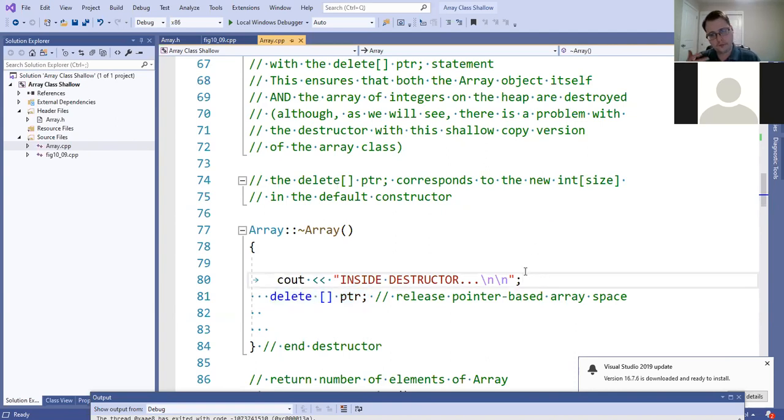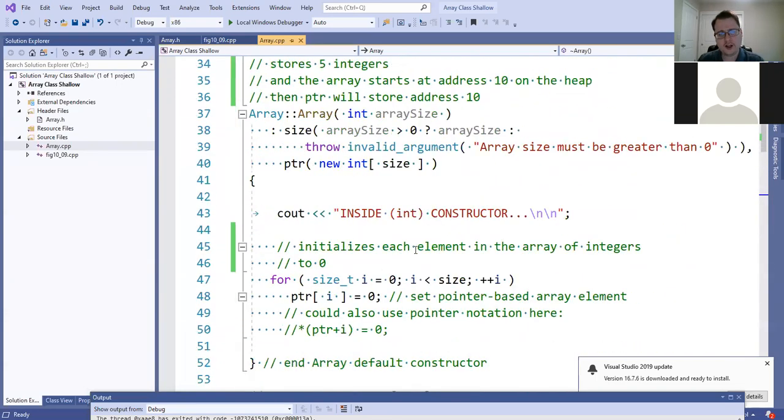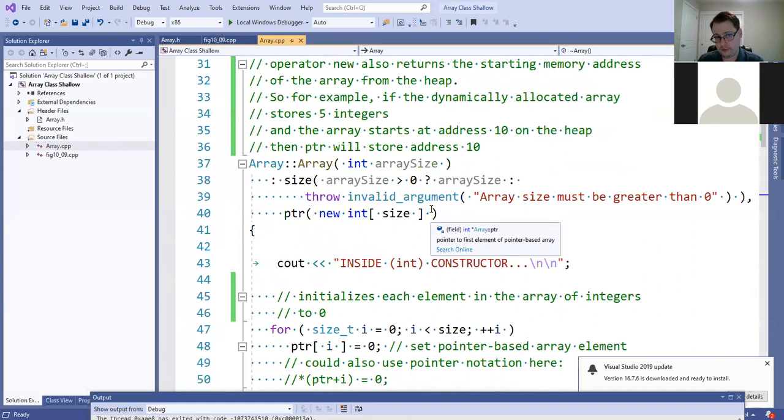And now, certainly it also would be possible to apply this concept of dynamic memory allocation to the array object itself, right? Meaning, for example, in the application program. And that's fine as well. Here we're talking about, though, dynamic memory allocation in terms of the array of integers, right? Which is separate from talking about making the array object itself dynamically allocated. That's something that you could do as well, right?